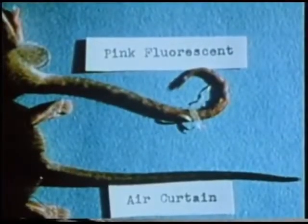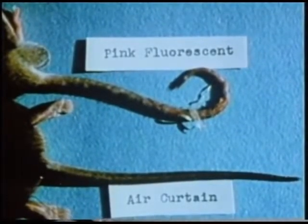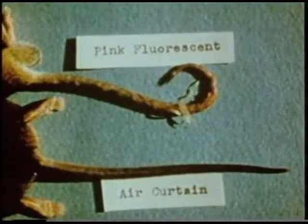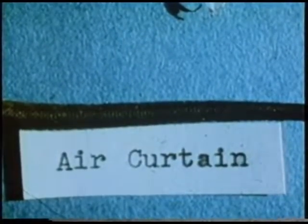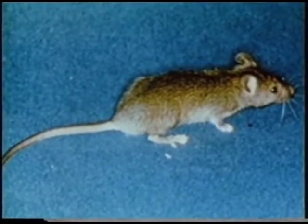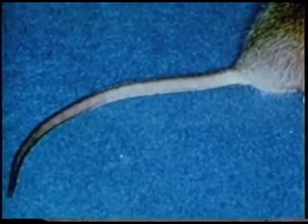The first significant response to the different lighting conditions was noted in the tails of the C38 strain of mice, which are extremely susceptible to spontaneous tumor development. When housed under pink fluorescent 14 hours a day for 3 months, the tails became spotted and severe lesions occurred, causing the abrupt curling at the end. The tails of the animals receiving the natural daylight through the air curtain device remained perfectly normal. At the end of a 3 month period, some of the animals were transferred from the pink fluorescent to the air curtain compartment, and after 30 days, the condition of the tails became perfectly normal.